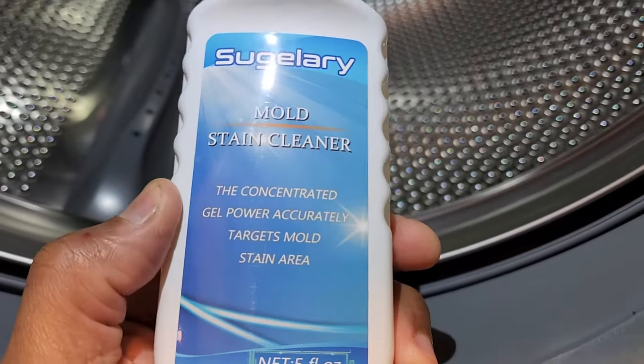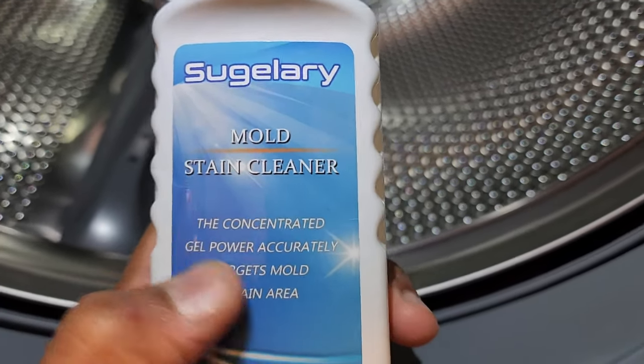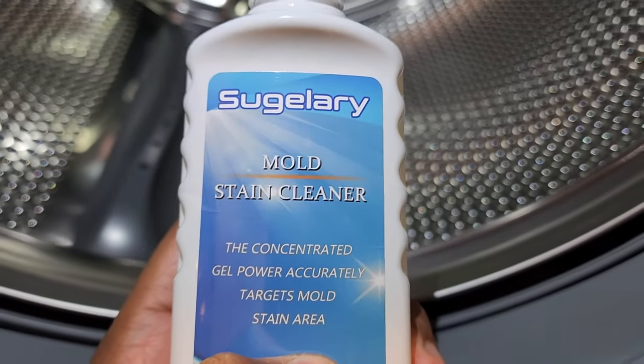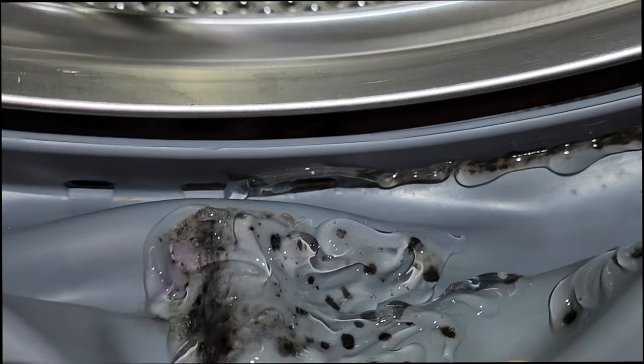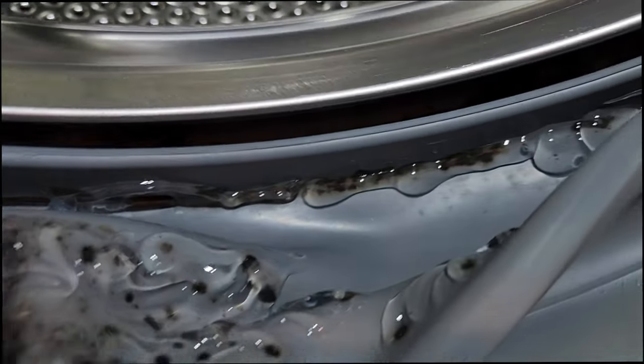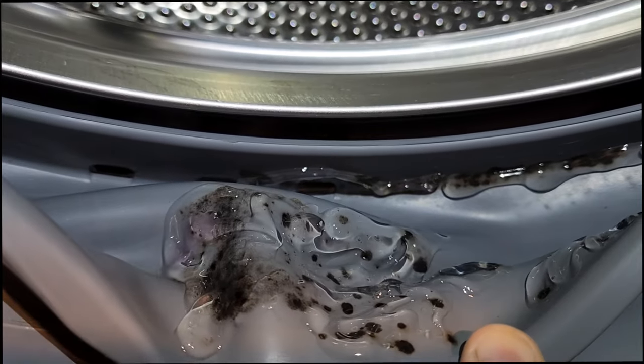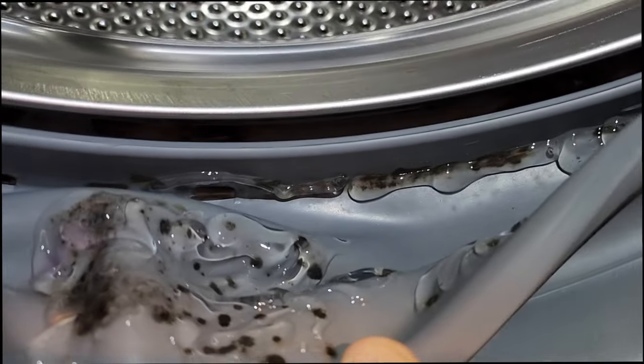The seller on Amazon said sometimes you do have to do more than one application. So we're going to do that and see what we get. So there we have yet again another nice thick layered application here. We're going to let that sit for maybe 24 plus hours and see if it does the job.